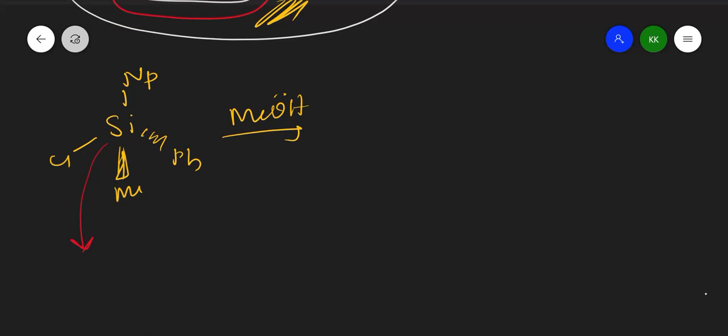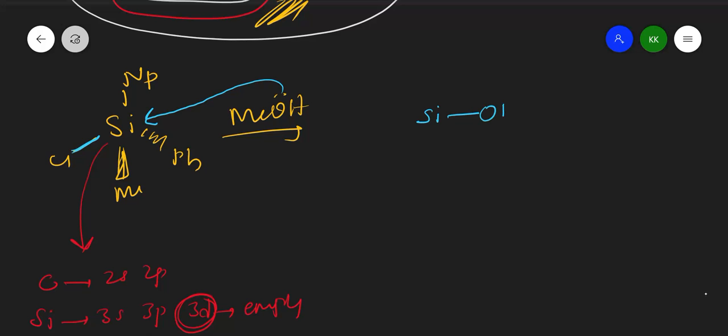It belongs to the carbon family. After carbon, next we get silicon. But carbon has 2s 2p, whereas silicon has 3s, 3p and 3d, so it will have an empty 3d orbital. So silicon can accept this lone pair like this, and this chlorine is a leaving group. First what happens, in the 3d orbital of silicon, this methanol OMe will come, the H plus will go as H plus only. Here chlorine will be there, here naphthyl is there, here we have methyl and phenyl. Like this the reaction happens.